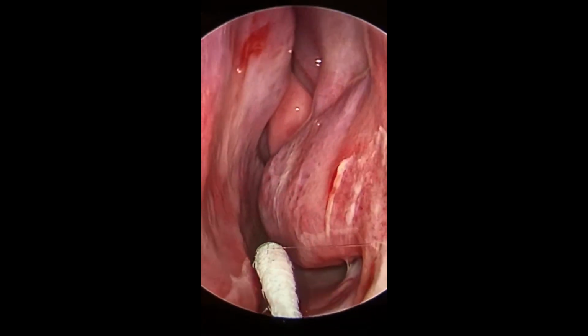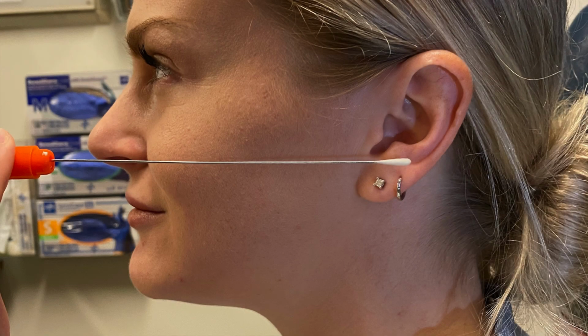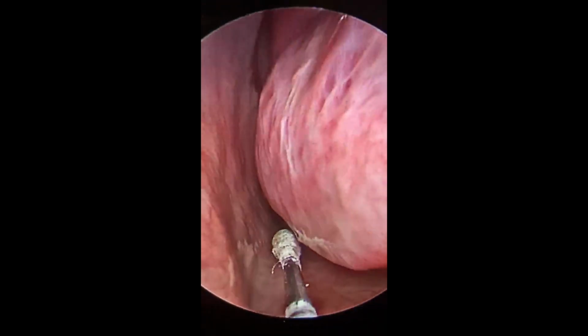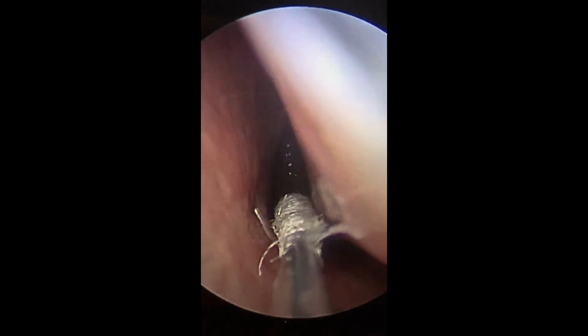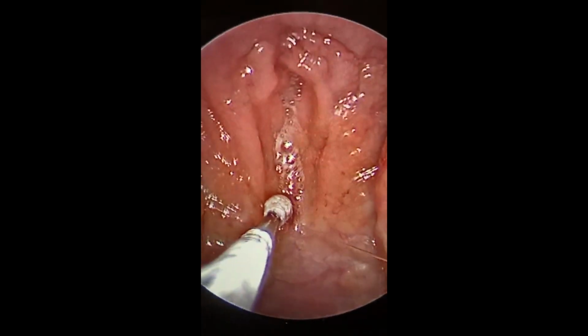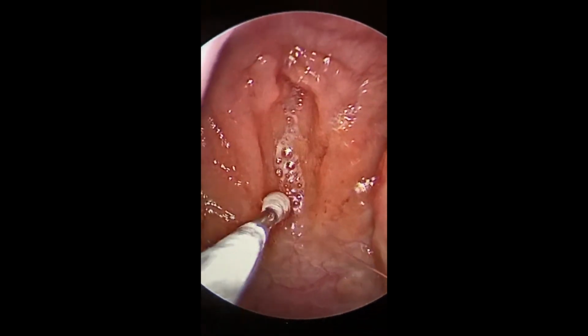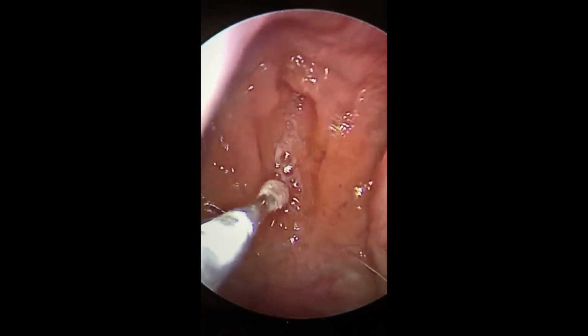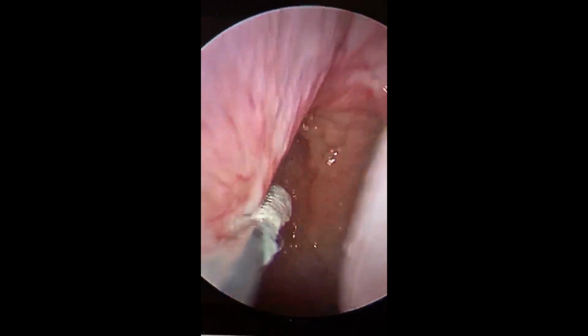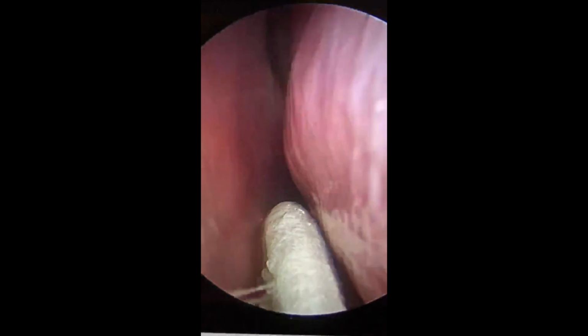Here we see the swab initially angled slightly upward. The swab should then continue horizontally, parallel to the hard palate and along the floor of the nose. The swab is seen traveling along the floor of the nose with care to not intercept the midline septum and traveling underneath the level of the turbinate. Towards the end, we see the nasopharynx, where the sample is taken. The swab remains here for approximately 10 seconds and is turned in one direction and then another. The swab is then removed gently but quickly along the same pathway.